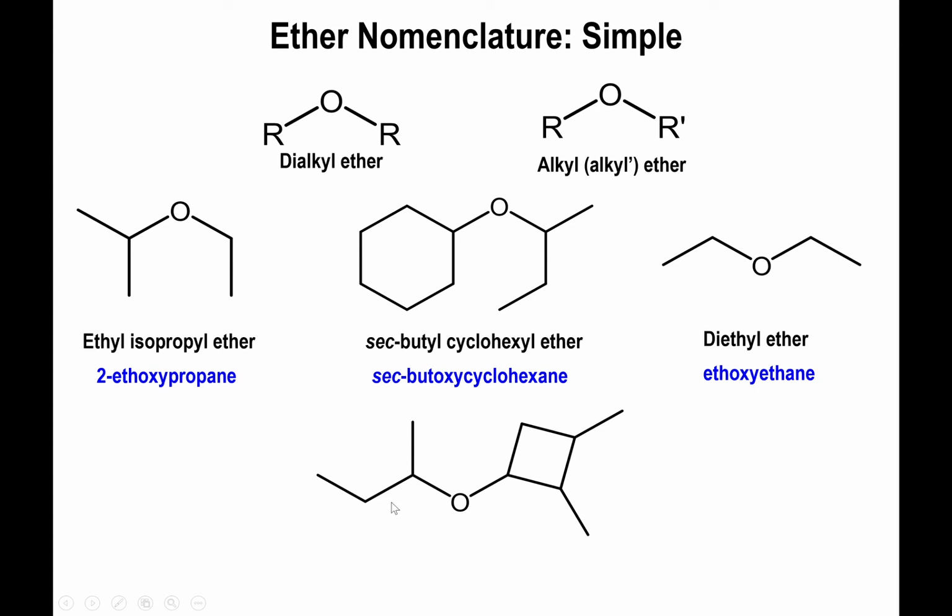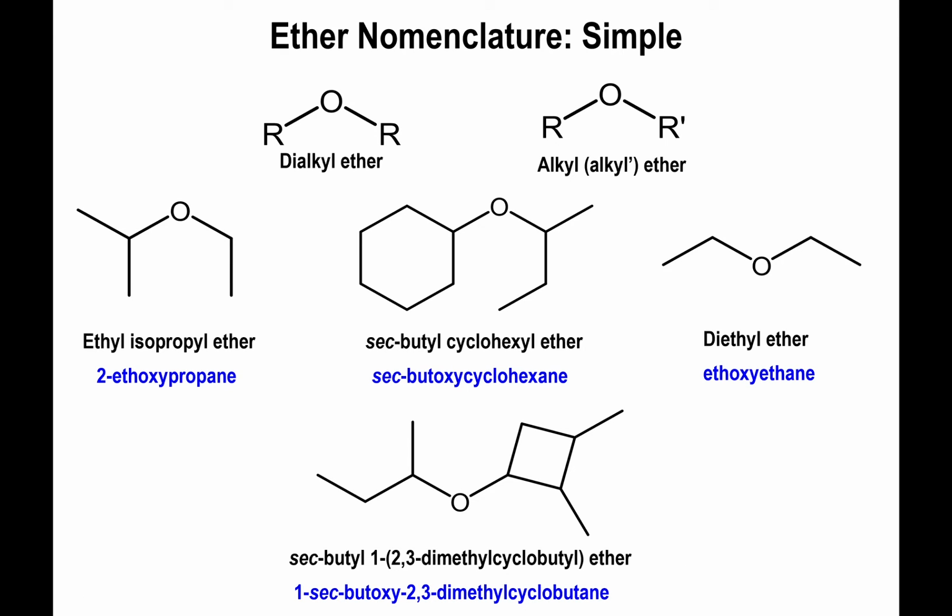Okay, and then you could also have more complex molecules like the one I'm presenting down here. And what you can see here is once more you have that sec-butyl functionality bound to the oxygen. Over here you have a cyclobutane structure bound to it, but this cyclobutane contains substituents of its own. So in terms of naming it, you will have the sec-butyl appearing first, alphabetically speaking, and then after that you have the cyclobutyl. But the cyclobutyl contains two methyl groups sticking out of it at positions 2 and 3, hence the numbers right here, 2,3-dimethyl cyclobutyl, and all of that has to be in parentheses because that entire thing is a substituent. In front of it, you have the number 1 telling you that the oxygen is bound at position 1 in the cyclobutyl substituent.